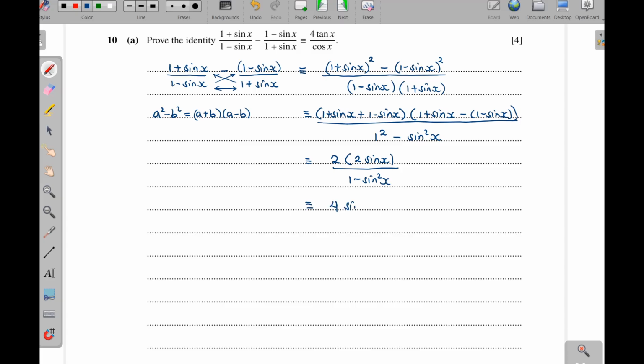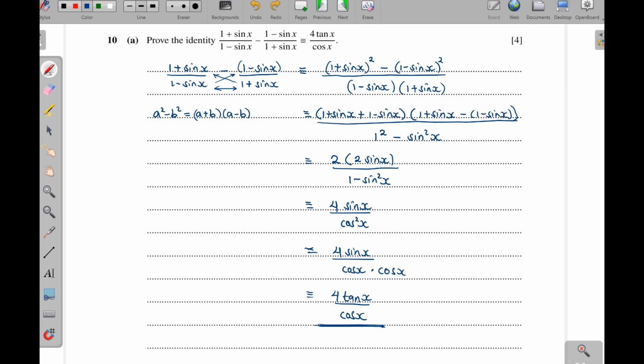4, then sine of x, and then down here we are going to have cos squared x, using the Pythagorean identity. Now, this is the same as saying 4 sine of x, then we are dividing by cos of x here, and there is also another cos of x here. Sine over cosine is a tan, not so? So we shall have 4 tan of x, then down here we are remaining with a cosine of x. So do you see that what we are having here is what is on the right side?